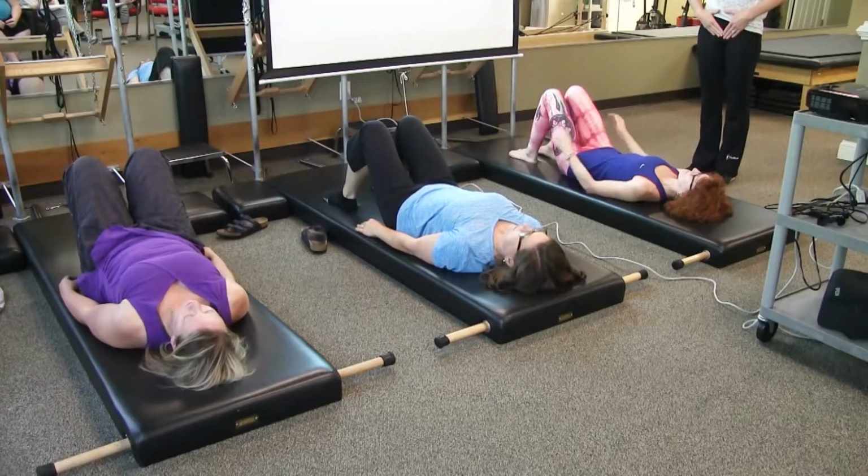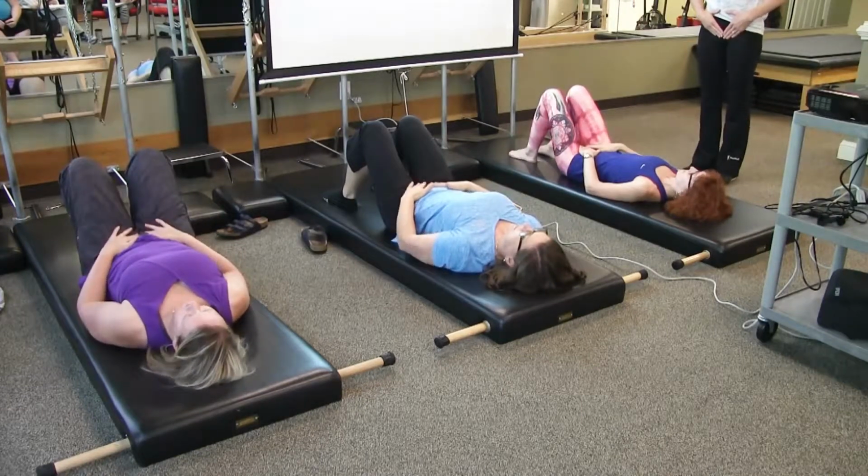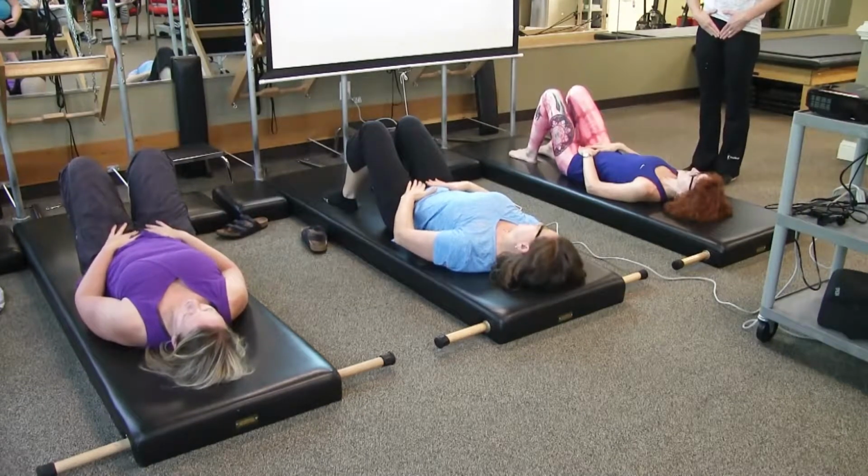Then bring your hands to your pubic bone. And I want you to make sure that those hands are parallel to the ceiling.